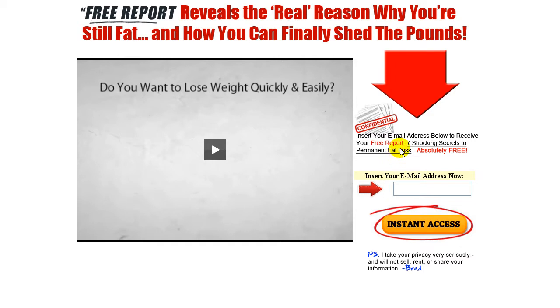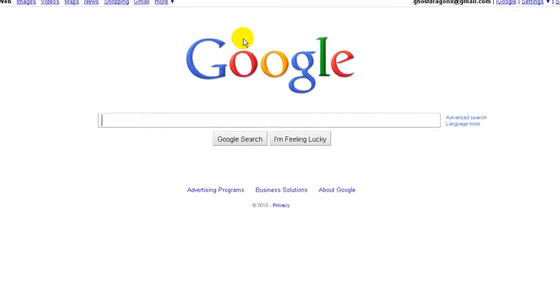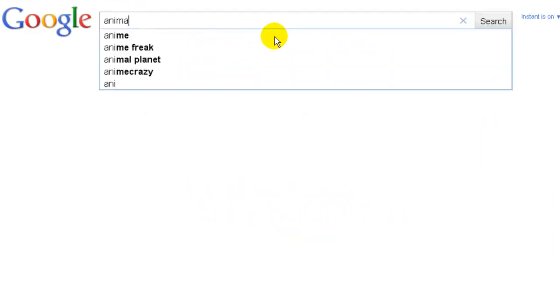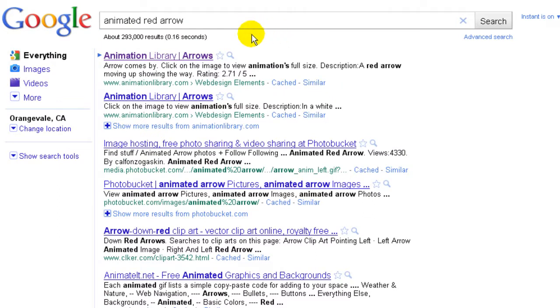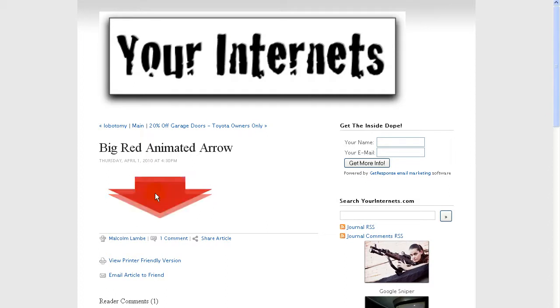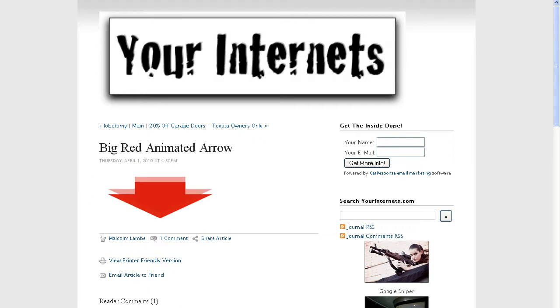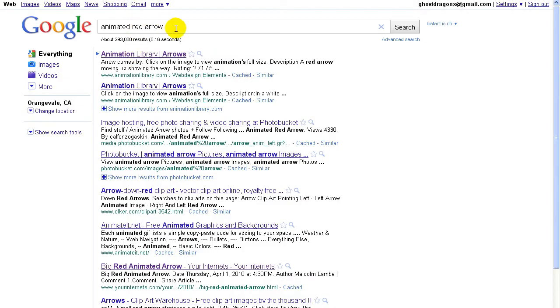So if you're looking for some red arrows that you can use for your opt-in page, what you can actually do is come here to Google and just type in animated red arrow. That's a good place to start. And there's this site right down here. Let's click on this. And check it out. He's got a red arrow right here. Now, maybe if you have permission, you might be able to download that and use that one. And if you notice, one of the comments is, Frank Kern stole my arrow. That's because Frank Kern actually used this red arrow for a few of his squeeze pages. So there you go. There's one of them. Feel free to dig around here and you could probably find tons of other great arrows that you can use.